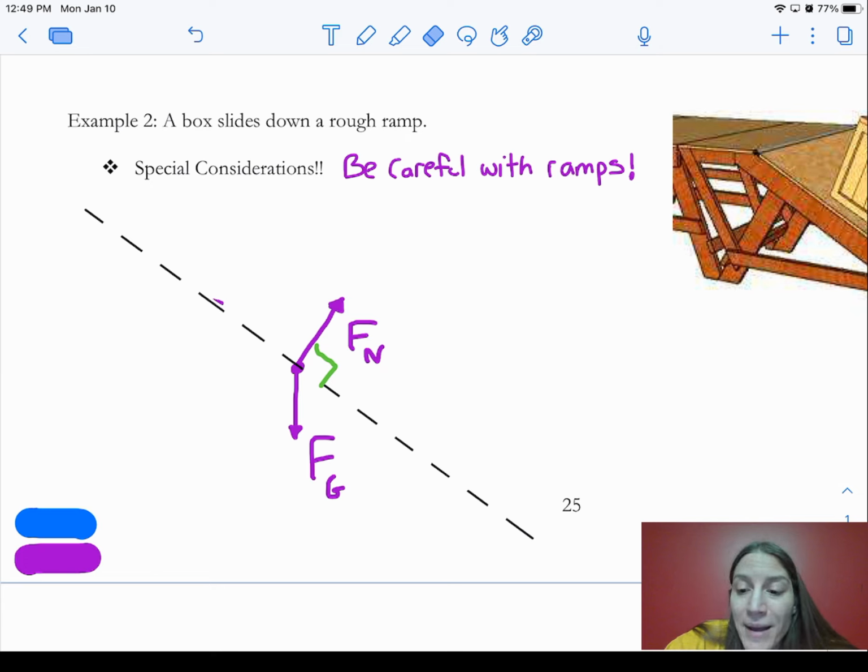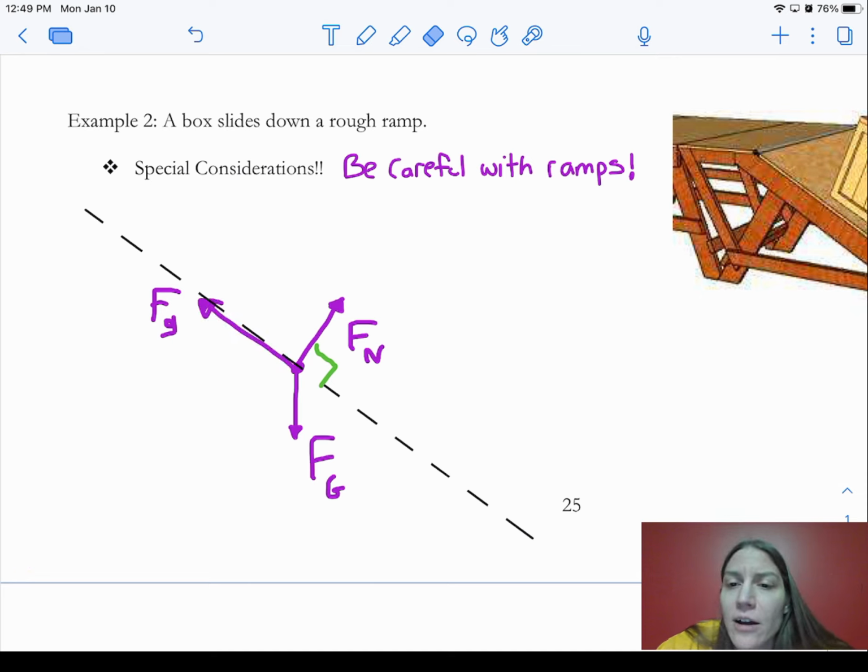Okay. And then as it goes down the ramp, friction is opposing that motion. So friction is going to be going up the ramp. So apparently I labeled it first and then I drew the arrow. So there's the arrow of friction going up the ramp. To be honest, friction is not pushing that hard. I should have drawn that arrow much shorter than I actually did. Okay. Maybe like half as long. That arrow looks much too long to me in my drawing, but it is pointing in the right direction and it is representing a force that is on this box.